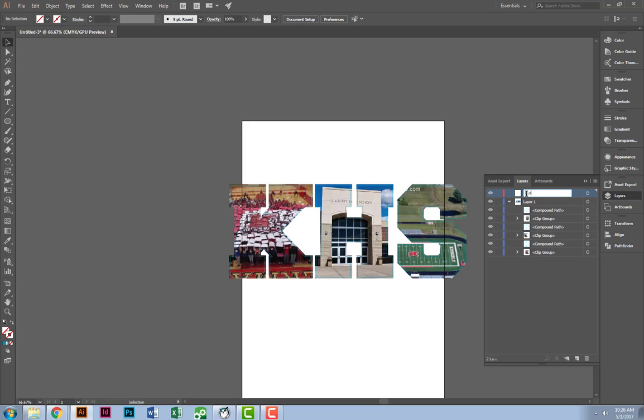Make sure it's a capital C. Very important, capital C. Double click on layer 1, capital P. Make sure that that's a capital P. Print, cut. Now, all of these that are not the clip group, might say path, it might say compound path. I'm going to grab my compound paths and I'm going to drag them up to the cut layer. So now the only thing I have in the print layer is the clip group. The only thing that I have in the cut layer is the compound path group.